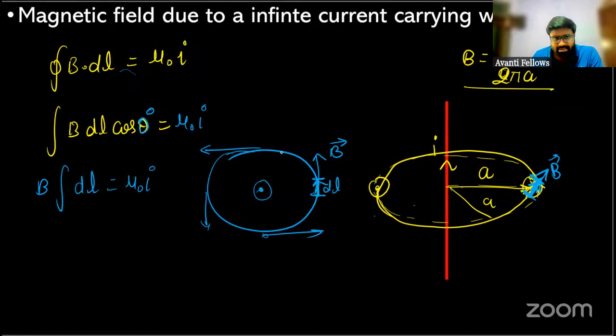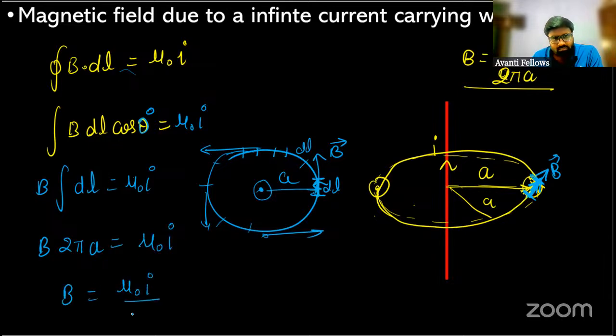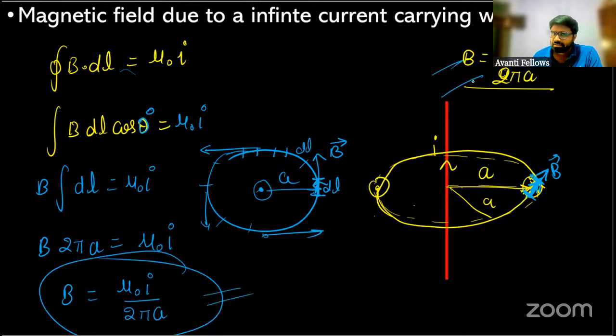Now see, what is the integral of dl? It is the circumference of this loop. What is the complete length of this dl? If you consider different dl elements and attach them, you will have the circumference of this circle. Okay, so what is the circumference of a circle? It will be 2 pi into a. The radius of the circle is a, into mu naught into I. Okay, so the B vector here we have as mu naught I upon 2 pi a. Don't we get the same? Look.